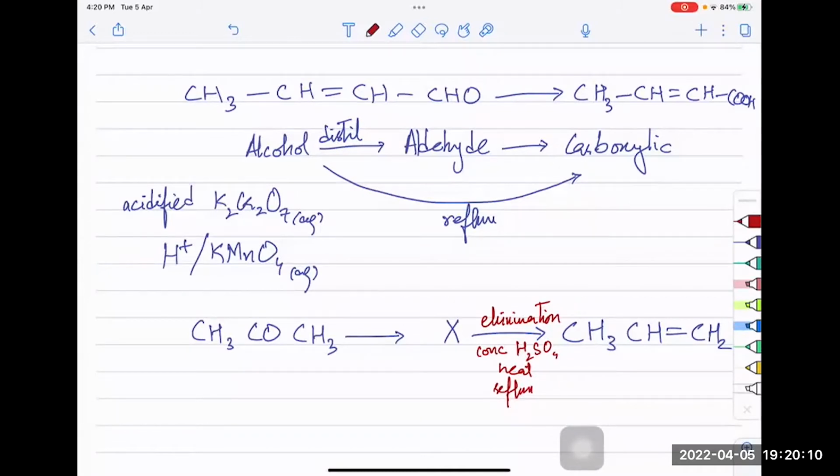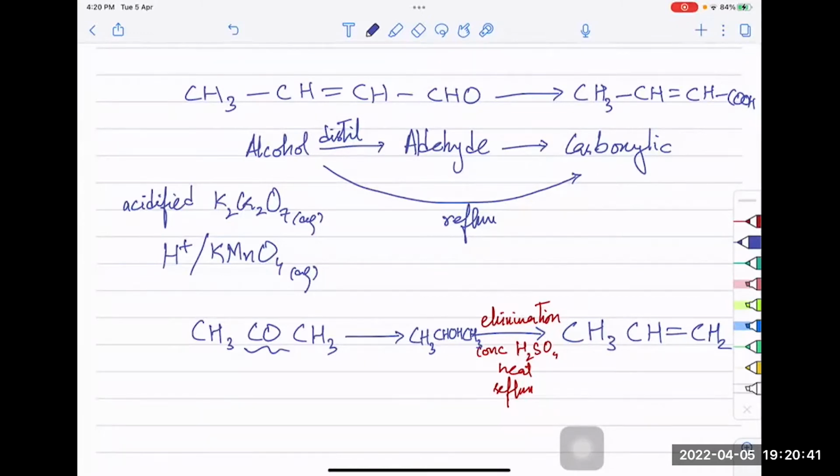And what does that? You need an alcohol to do it. So X is basically alcohol. So X is basically CH3CHOHCH3. So this carbonyl group has been reduced. How do you reduce it? Again, by adding it to sulfuric acid or HCl. Both of them are strong acids. They'll provide H positive, which will reduce this thing.